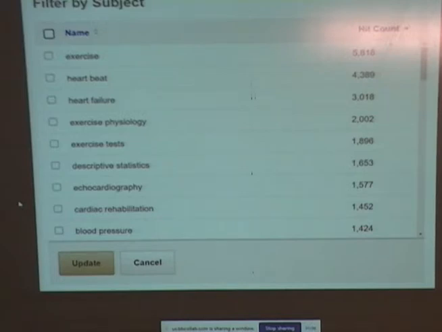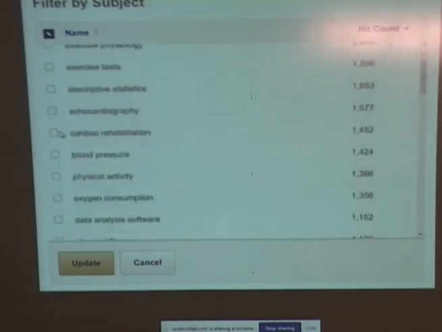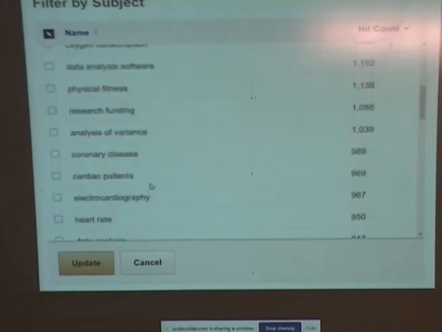Because of course, it's going to take more than one or even two searches. You're going to want to plan to do several searches with different but similar terms and see what kind of results you get. So I'm going to select exercise. I'm going to select cardiac rehabilitation and blood pressure and coronary disease.